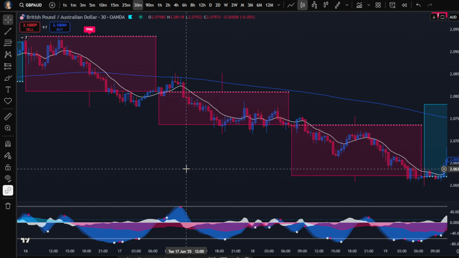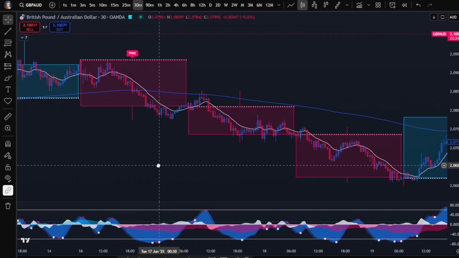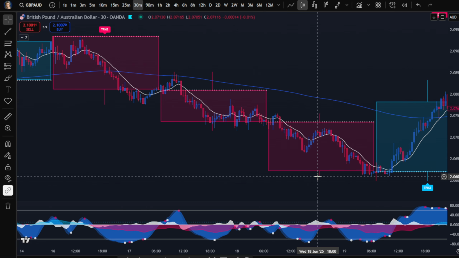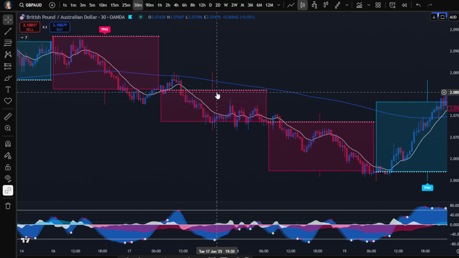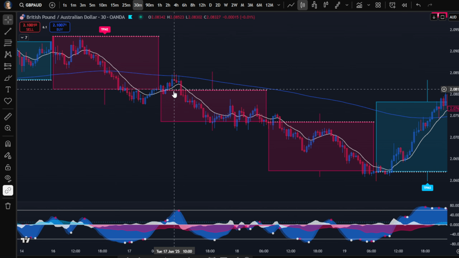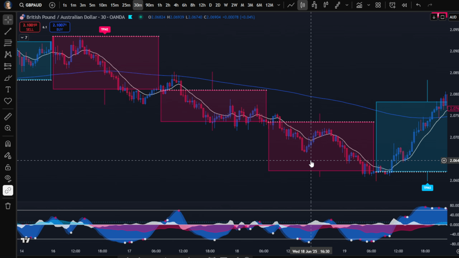Aaron and I are putting together the Market Cipher B course at the moment, and I'm actually using your indicator in the course to show people how to use it. I'm basically showing them the time lapse of me using the indicator with my entries, just so they can get a handle on it, whether they're doing weekly wicks, daily wicks, or 4-hour wicks.